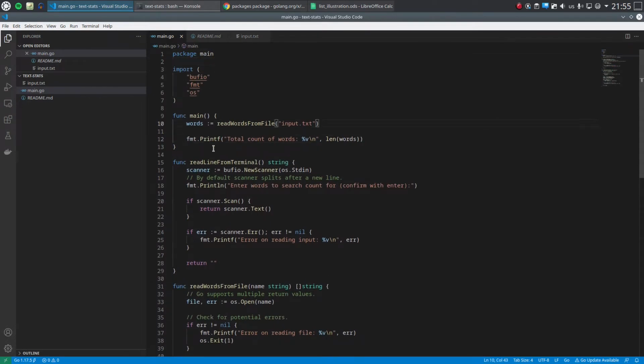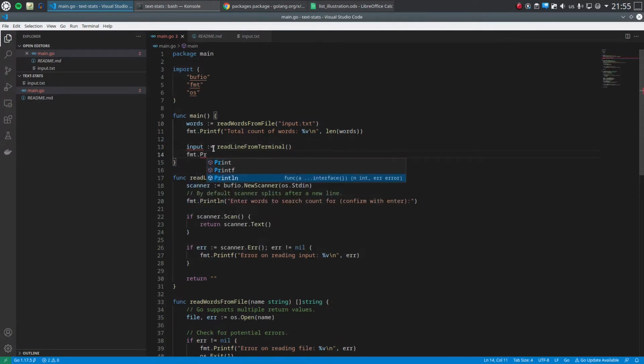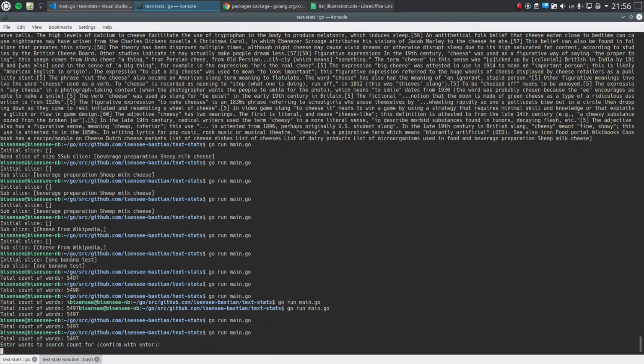Let's see if it actually works. We're just going to say read line from terminal, and we're going to call it input, print it. So that's %s for strings. Could also use %v as the default format. Let's see if we can echo back what we typed.